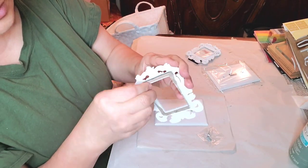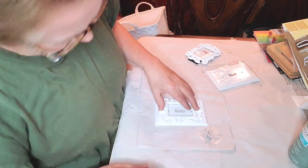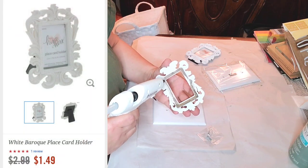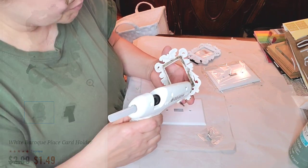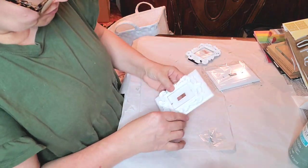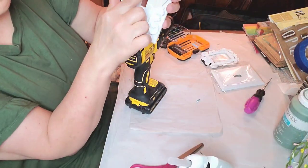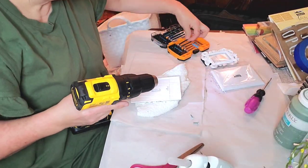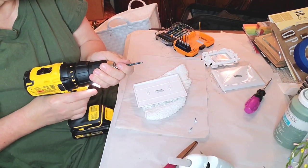You know how I am - I'll switch things around. Speaking of switch, I had an idea and I go through a few steps to do this, and it occurred to me there would be an easier way after I did it, but I'll show you how I did it first. These little frames come from Hobby Lobby in the wedding section - they're little place card holders, like to put on tables to say table one or whatever. I peeled all the extra stuff off so it was just the frame and put it on.